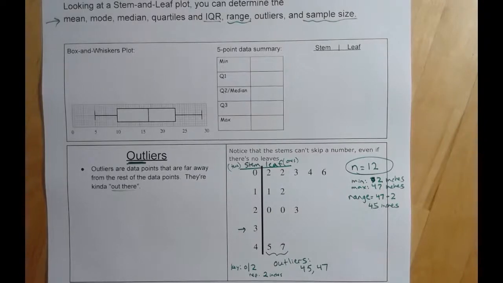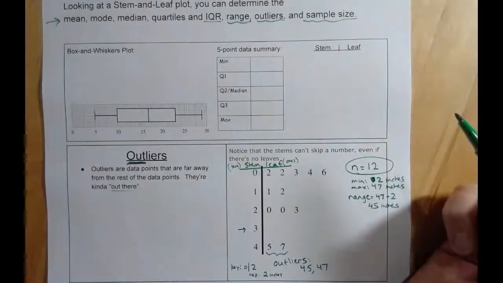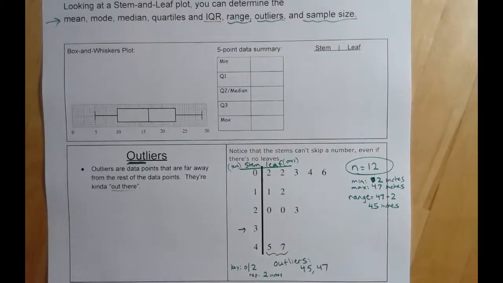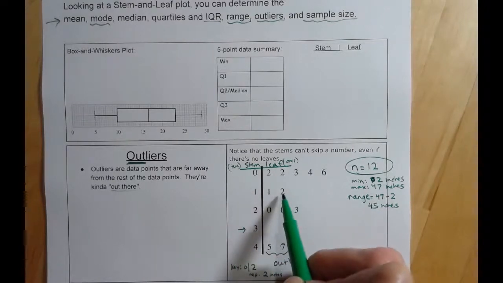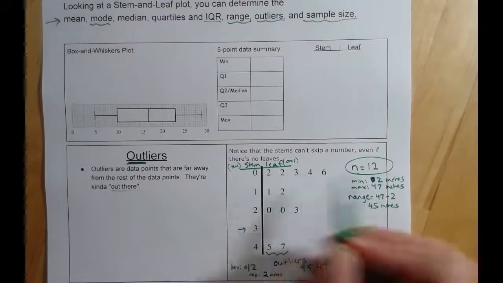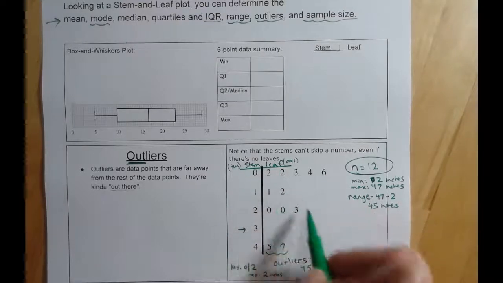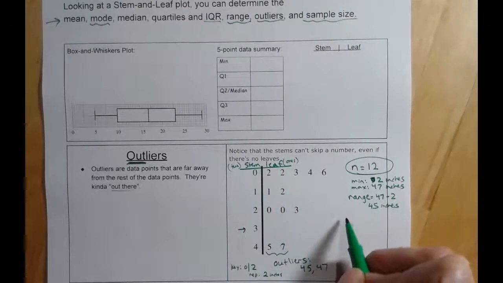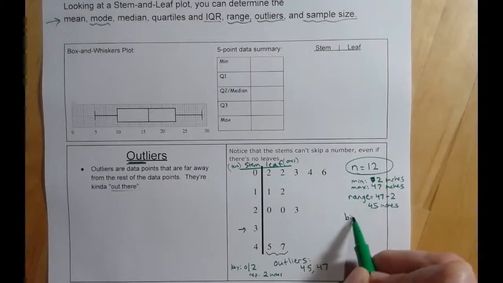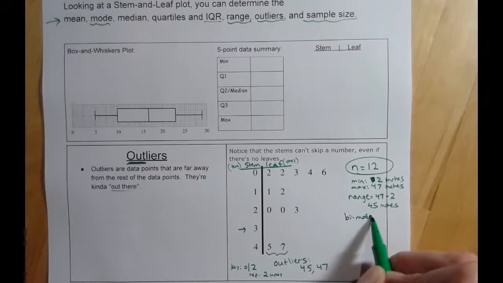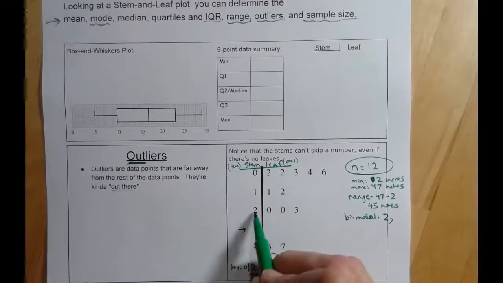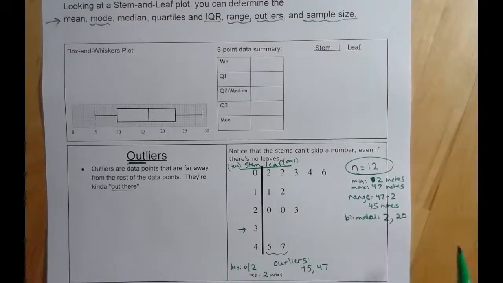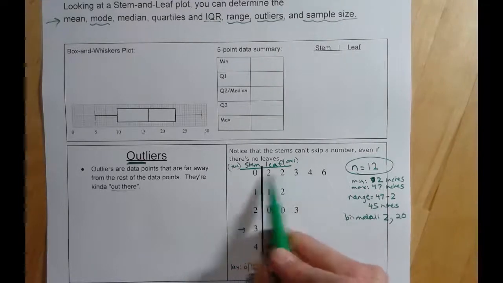Okay? Now, we already did outliers, so underline that. Now let's look at maybe mode next. What appears the most often? I see 2 2s here. I'm not going to count this one because this means 12, not 2. I've got 2 2s, and 2 zeros here. So this is bimodal. It's bimodal because there's 2 modes. The 2 modes are 0, 2, which is 2, and also 2, 0, which is 20. 2 20s there and 2 2s there.